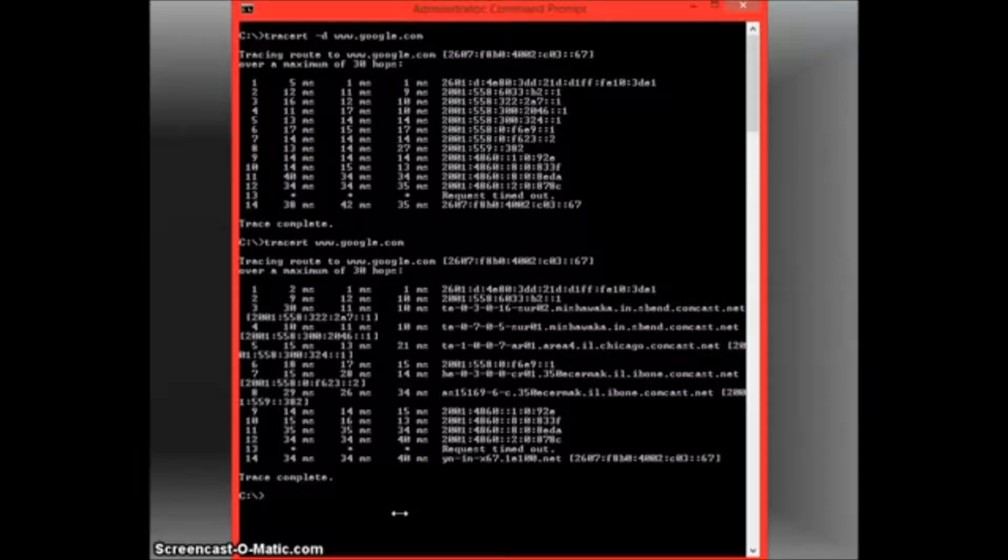The next thing I want to show you again is that, like I said in my last tutorial, you can save everything as a text file, and that can be done, which I don't believe I said in the last video, with every single type of command. So if I have a traceroute /d command and google.com, if I want any type of command to show up in a text file, all I have to do is put that greater than sign and then the name of it.